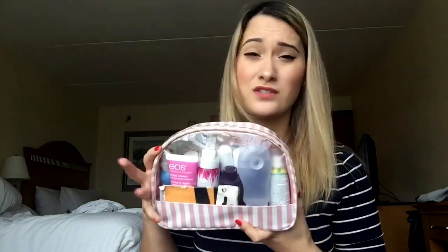I decided to film what is in my toiletry bag today. I wanted to show you what things I carry with me whenever I go on a trip. Normally I carry a bigger one, but after going on vacation with very minimum space, I figured I really don't need a huge toiletry bag. I got this as a trio at Charming Charlie's or Target — it came with three little pouches and I just used the bigger one.